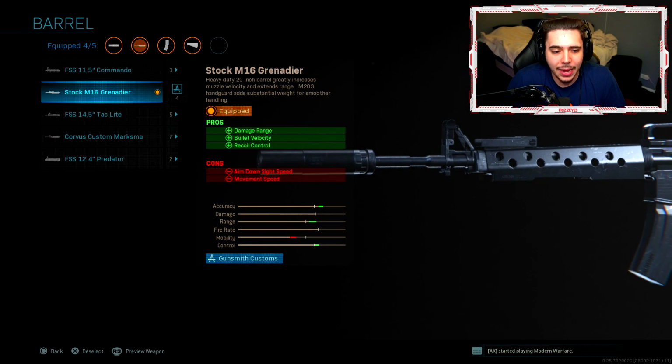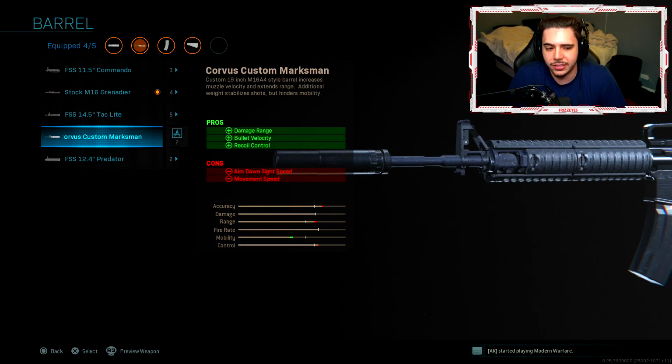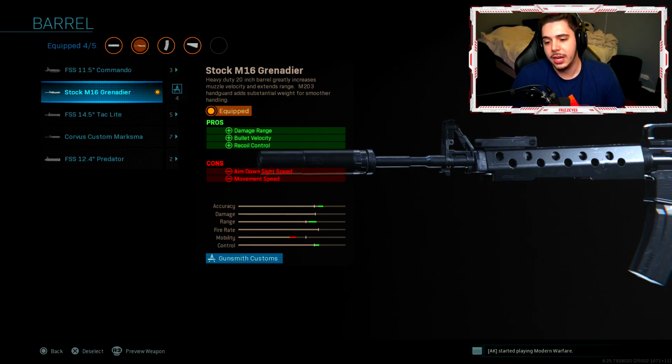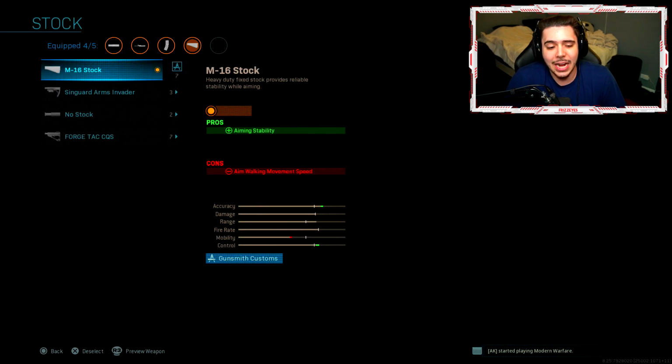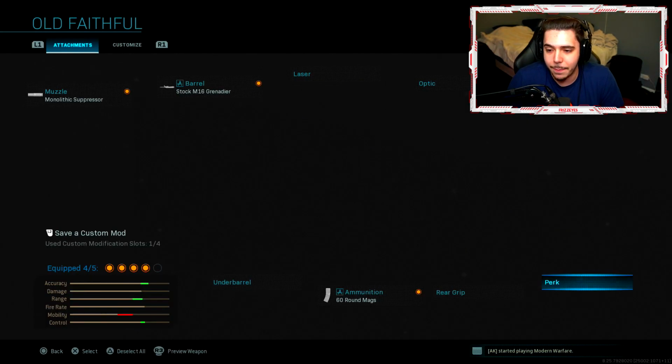I kept the stock M16 Grenadier barrel on. As many of you guys know, I mainly stick to the Core as Custom Marksman, but hey, it was definitely a change for once. I liked it. I'll probably start using it again. I really miss using this barrel. I kept the M16 stock on. You get aiming stability. Basically, your weapon is really, really accurate. You see the mobility. It is terrible, but that wasn't really stopping me in today's video. So the M16 stock is actually not bad whatsoever.